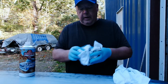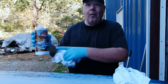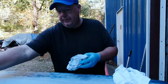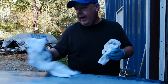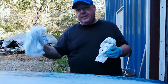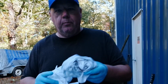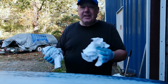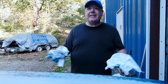You need 2 rags. One is your rag that you're going to put the degreaser on. Full disclosure, I've already done a little bit of wax and grease remover on the truck, so that's why this is dirty. Pour this on, wipe it on, and then take your other rag and wipe it off. That way any wax or grease that is lifted gets wiped off with this rag and not the one that you're applying it with, even though that seems to kind of be the case. That's the theory anyways, and that's the way the people at Poppy's Patina want you to do it. So that's how I'm going to do it. Go over the entire vehicle, which I'm going to do next, and then we'll be on to the fun part.